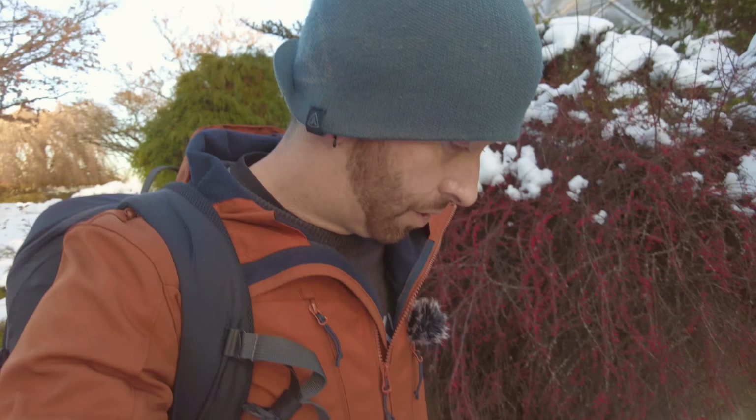Okay, so now everybody is officially gone and I've got the place to myself. And flip the camera around here, you can see that the sun has gone down. I'm just waiting for it to get dark enough that the lights in the city start to do their thing and twinkle a little bit. Hoping they'll come on when it's still light enough that I can see the mountains. That's the hope. We shall see if that happens. Let's just wait a few more minutes and keep our fingers crossed.